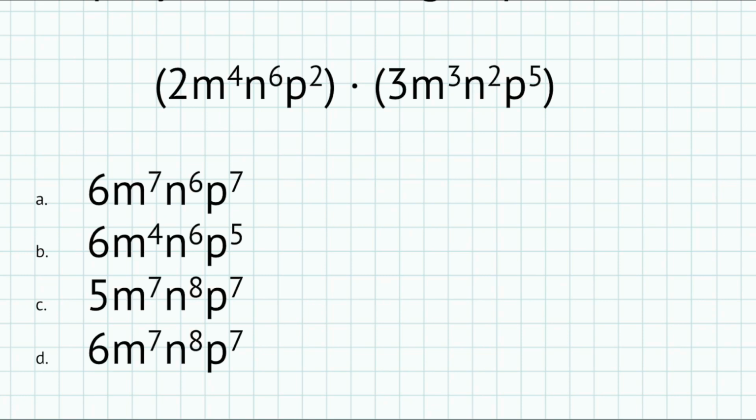So now let's go ahead and show ourselves each step. Here we're going to be multiplying, as we see right there. That's multiplication. So we have 2 multiplied by 3. Everybody, 2 times 3 is 6. Exactly. That's going to start us off right there, immediately telling us that C is not going to be the correct answer because of that 5. Not going to be it.